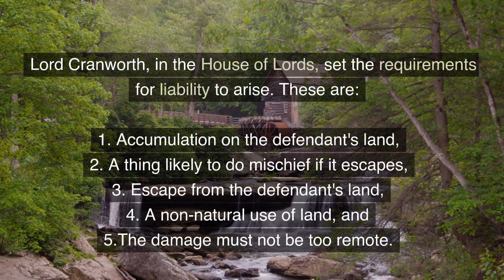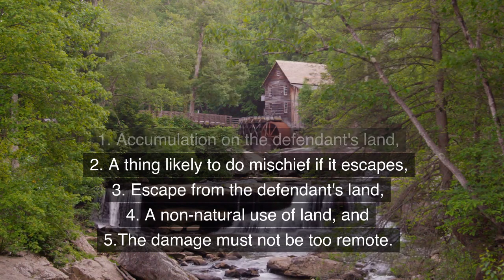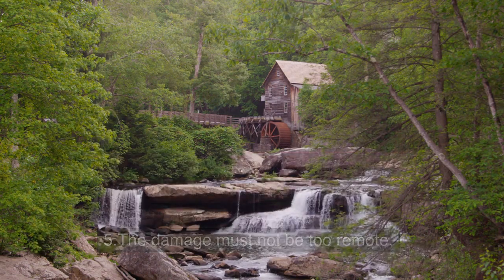Lord Cranworth, in the House of Lords, set the requirements for liability to arise. These are: 1. Accumulation on the defendant's land. 2. A thing likely to do mischief if it escapes. 3. Escape from the defendant's land. 4. A non-natural use of land. And 5. The damage must not be too remote.